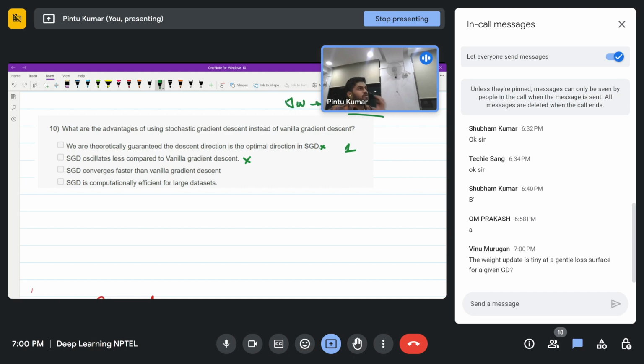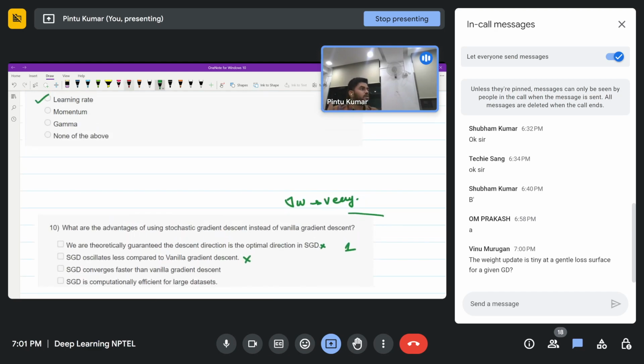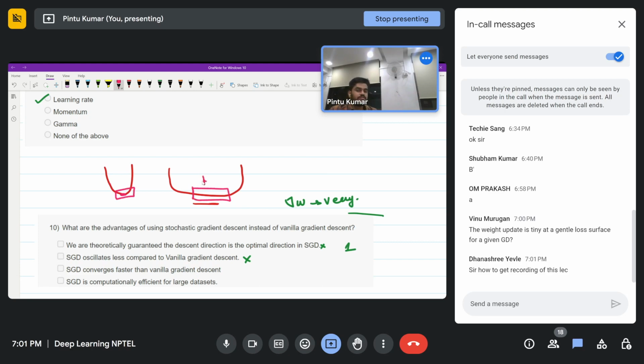Okay, so if I got your question correct, you are asking whether this statement is correct or not. Let's say I have this curve and I have this curve. This is a gentle surface. So you tell me which one has a higher derivative at, let's say, this point or points in this range. Because this is flatter or gentle, it has lesser derivatives. So the value of the derivative is less over here.